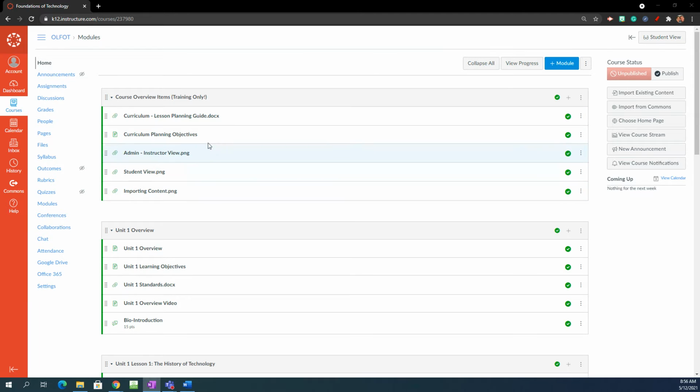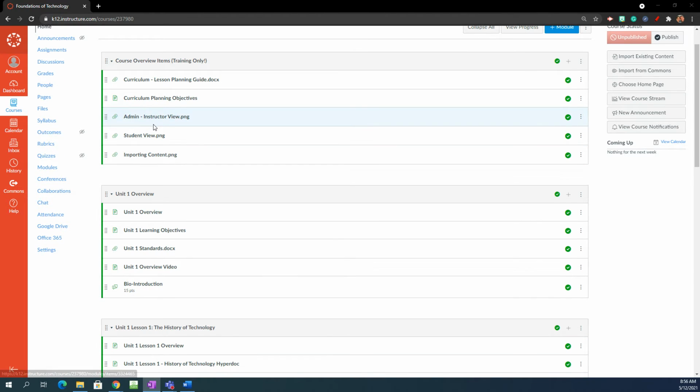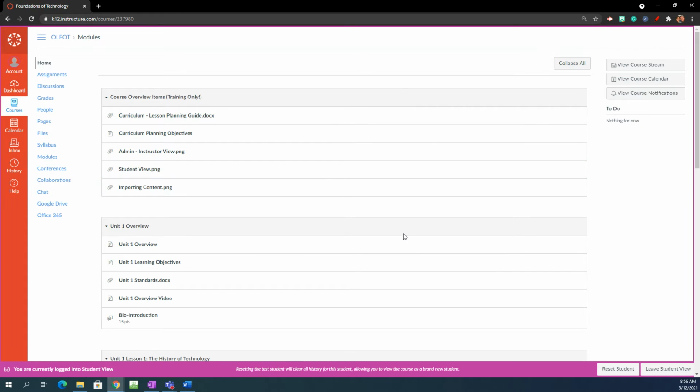But it's just a quick overview about the planning guide, the overall objectives. Obviously, you want to be able to navigate between the administrator and the student view. So up here in the top, where you're viewing all of the modules, you can switch right to student view and go back and forth. And it's real important that as a designer, you frequently go back and look at the student view so that you can see what the students are going to see in their asynchronous sessions.